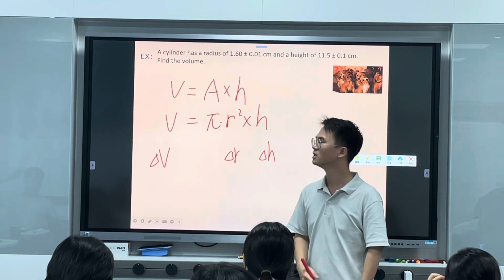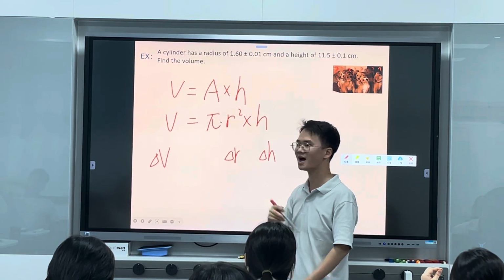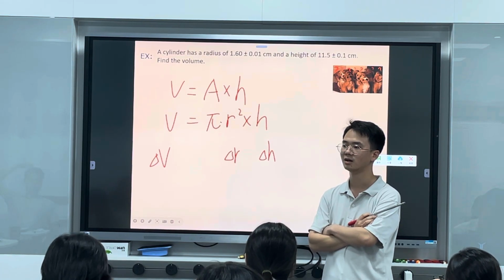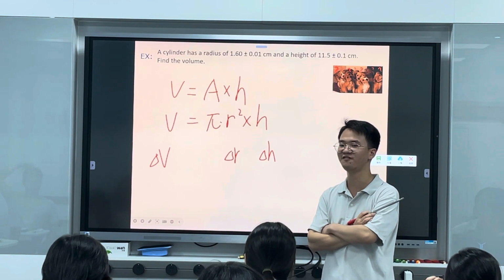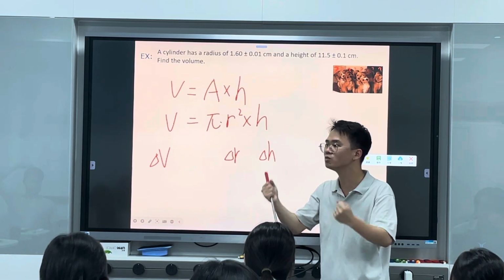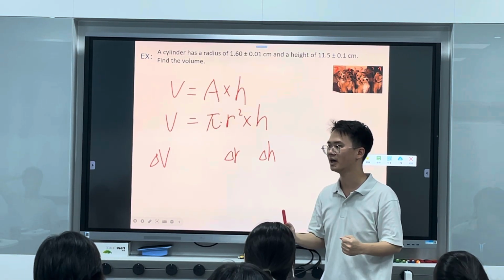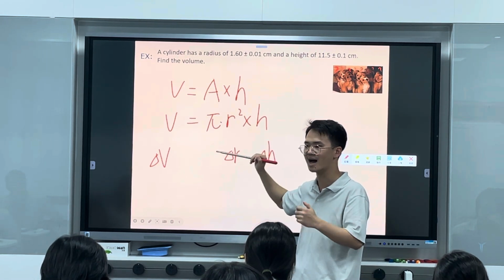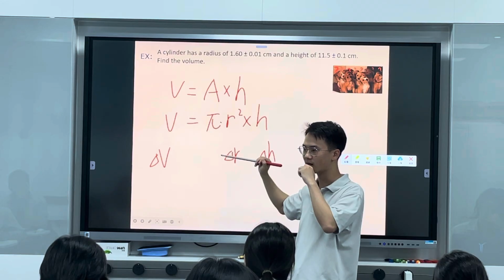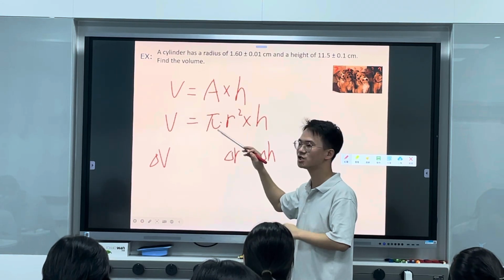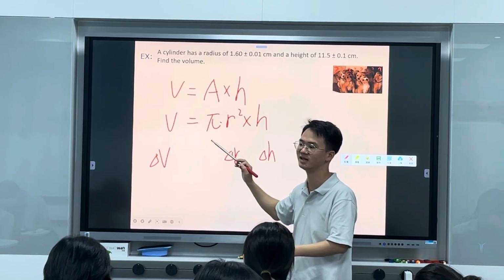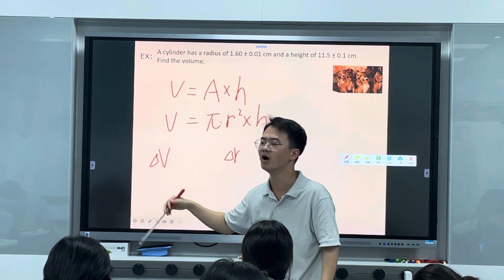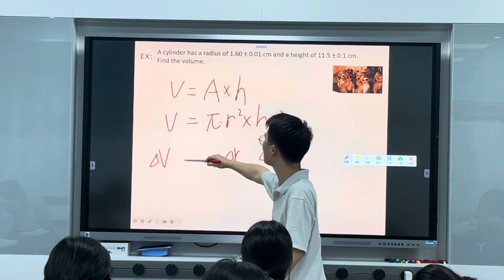How can we find it? First question, does pi have an uncertainty? No. Why? Because it's a constant. Pi is a constant. It's a fixed number. It's a known certain number. It's a constant. So there's no uncertainty for pi. Okay? There's no uncertainty for pi. Just ignore pi when you're finding the uncertainty, because it doesn't have any uncertainty. It does not contribute to the overall. It won't have any effect on the overall uncertainty on the volume.